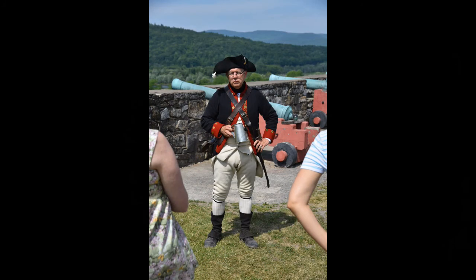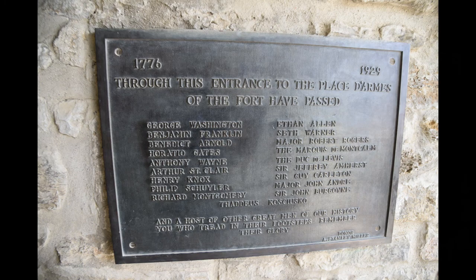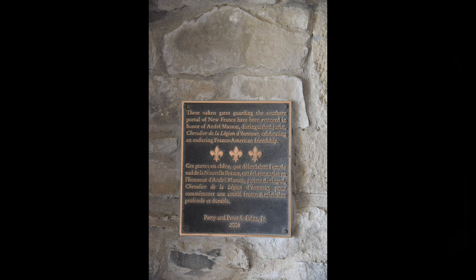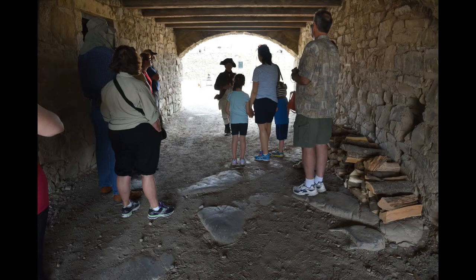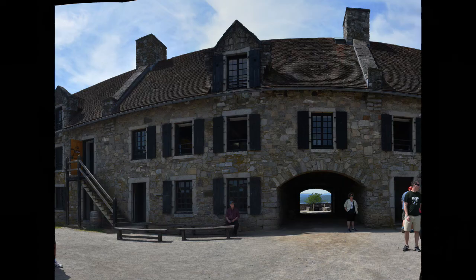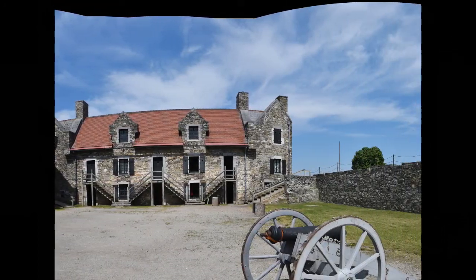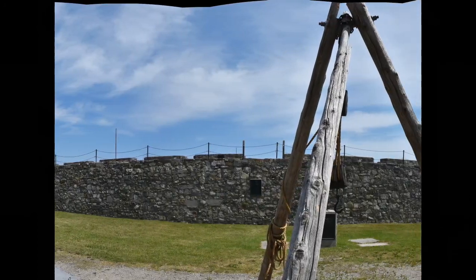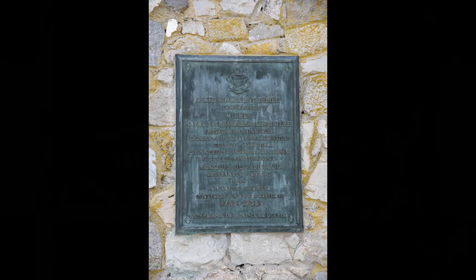These are some of the reenactors. If you look on my videos, you'll see where I have an almost 20-minute video of them doing a demonstration of how they used flintlock rifles and a little bit of the marching. Now, this is the gateway to get inside the fort, the central part, the parade grounds, as it were. And this is taken from inside the fort itself. And these were what they would normally call the parade grounds, a little triangular thing there over the well. And they have a very nice museum. We'll get to that in just a little bit.